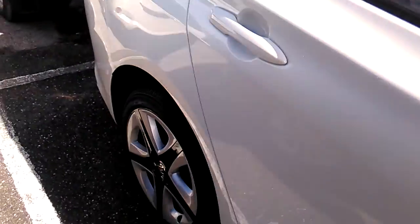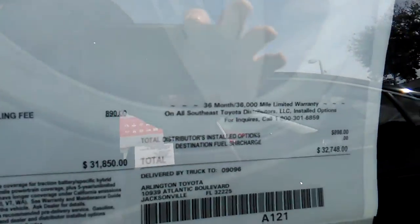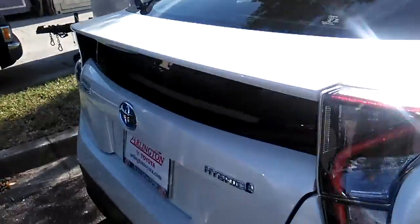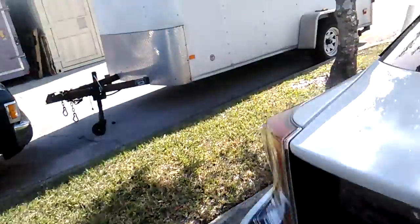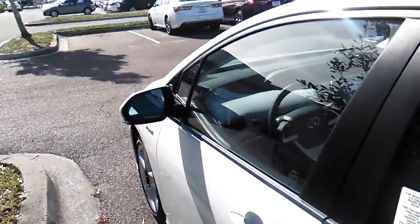Someone currently has the keys checked out, so I'll find them for you. Here's the label, so you can take a look at that. The thing is fully loaded — it has a 10-inch screen, backup sensors as well for rear cross-traffic alert, comes with a backup camera, Toyota Safety Sense P, of course.